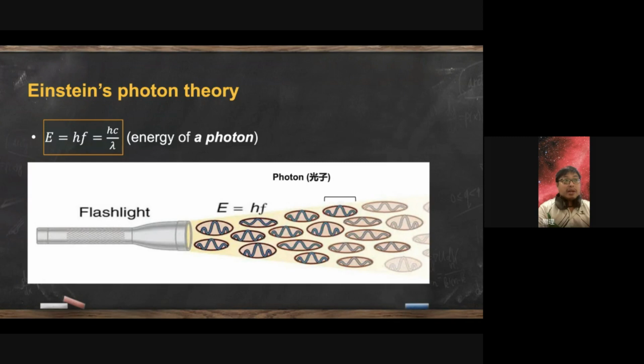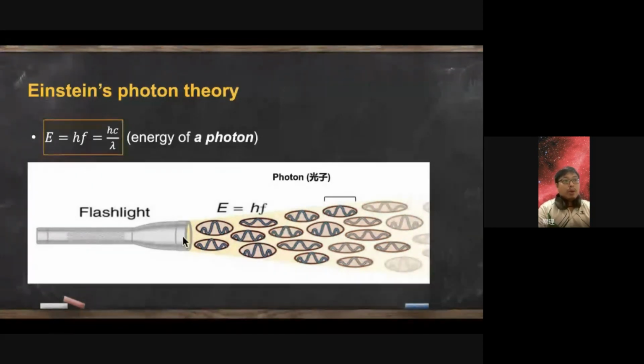First, light is made of tiny particles called photons. As previously assumed by Planck, the energy of a photon is given as hf, which means higher frequency photons have higher energy. This is the reason why there is a minimum frequency of light that can cause the emission of an electron. We call it the cutoff frequency.